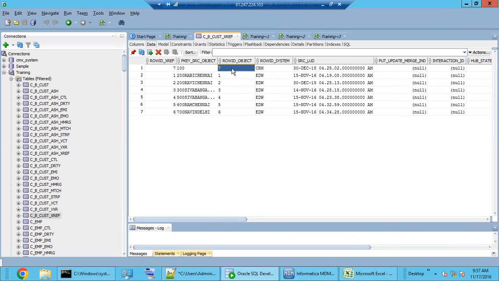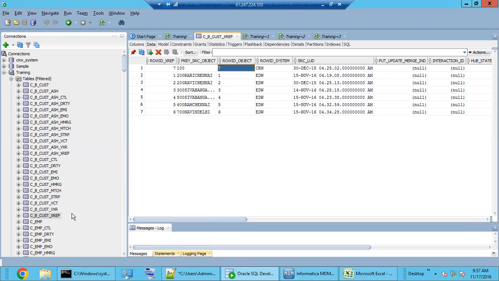See, this column, as we know, this is the child table of the base object. Every base object will have the ROW ID object as a primary key. So for connecting the parent table, the base object table, to the child table, we have the ROW ID object in the child table so that we can connect these two tables. Okay, this is holding the child table row ID, you say.